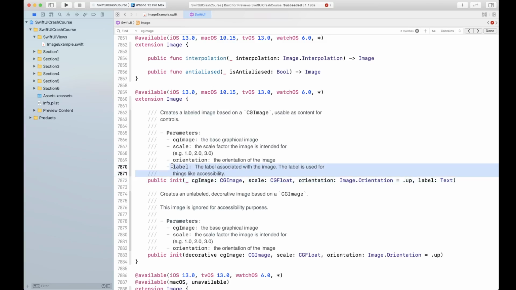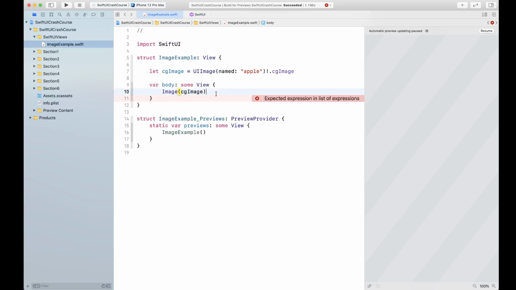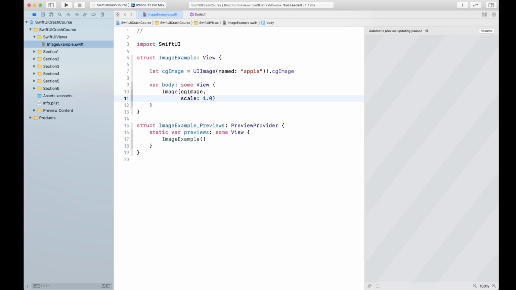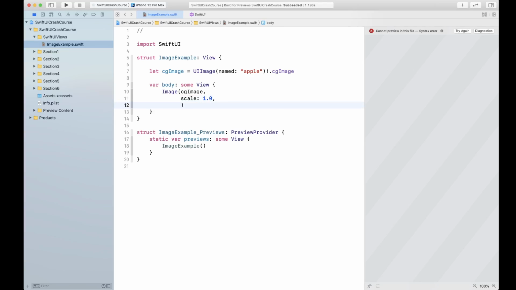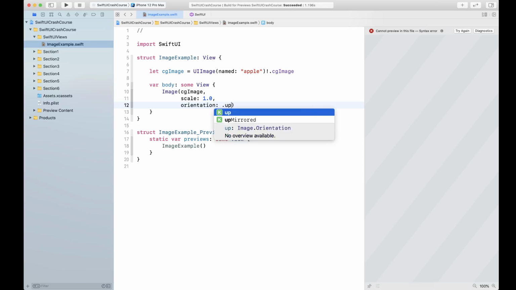You can find out what those specific parameters mean by going into the definition and looking at the comment. So let's go back, and we are going to add scale. I'm going to add 1.0 for the scale. Let me put everything else on a new line. For orientation, let's start with up.